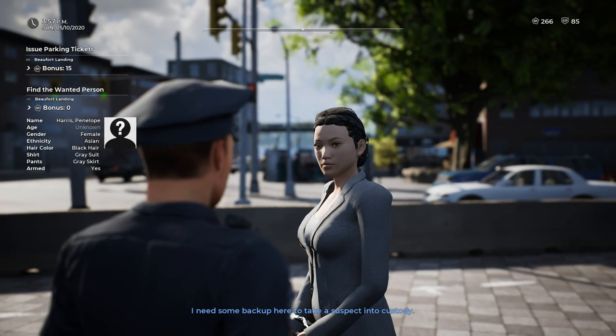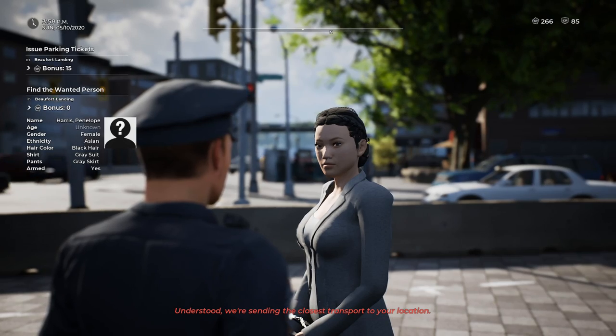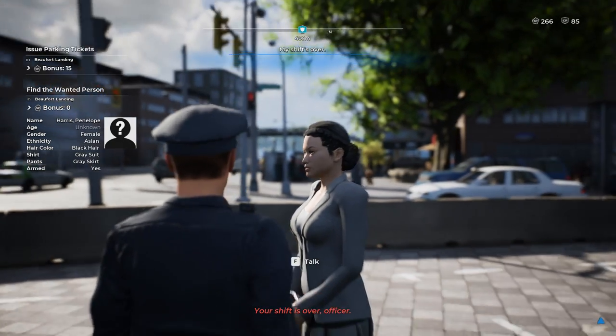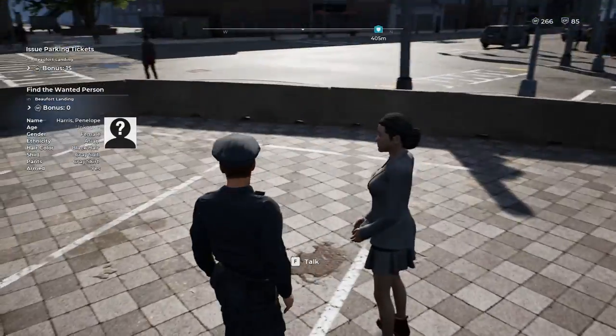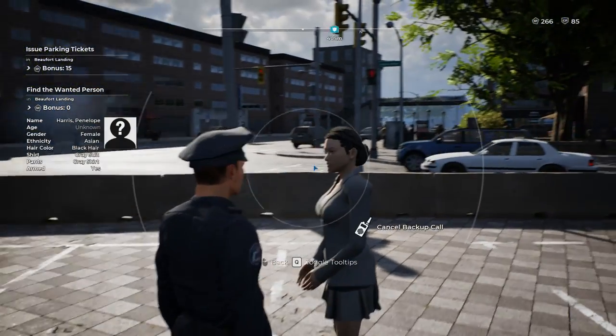I need some backup here to take a suspect into custody. Understood. We're sending the closest transport. I think our shift is almost over, too. Your shift is over. Well, we'll wait till they get here. I don't know how they're going to get her. I guess he'll come around. Wish I could escort her out.